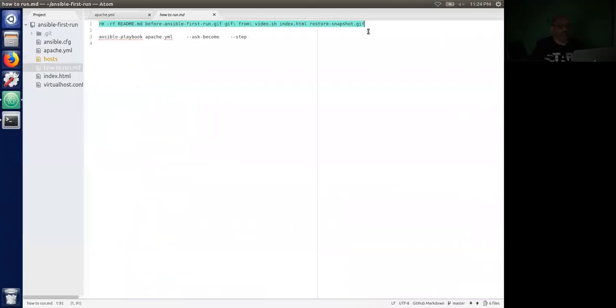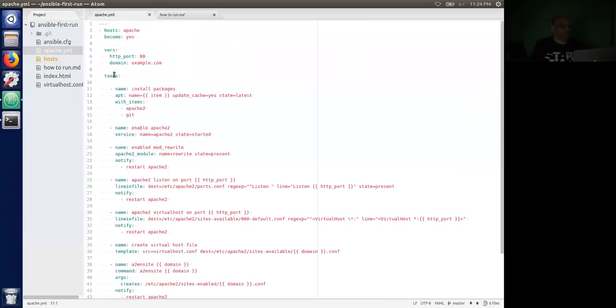And then I want to execute. This line is how you actually execute the Apache playbook. And there are lots of steps involved in the playbook. And since we are doing this for the first time, what I would like to do is to execute these steps. Like there is this task list.